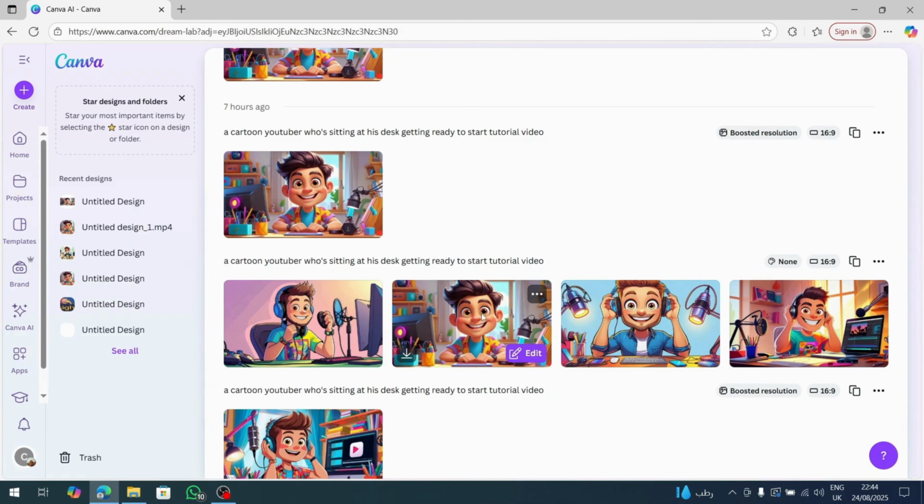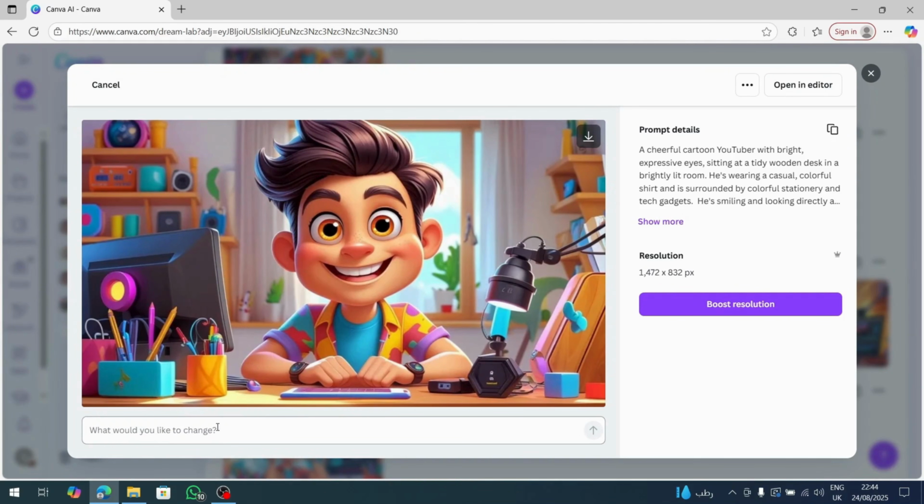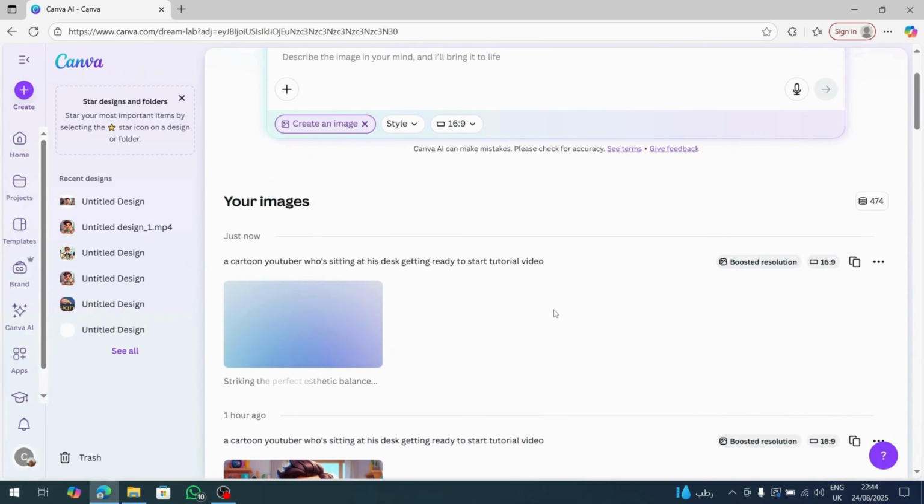If you click on it, you will see additional options. You could also make an edit by typing in your instruction and regenerating it. For now, I will just upscale it. I will click boost resolution, and Canva will generate a higher quality version in a few seconds.